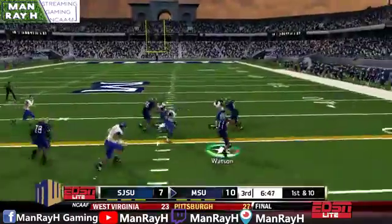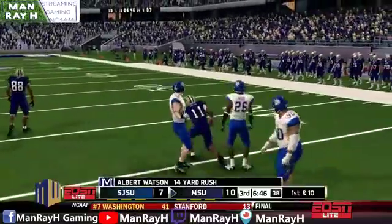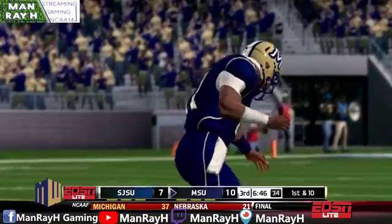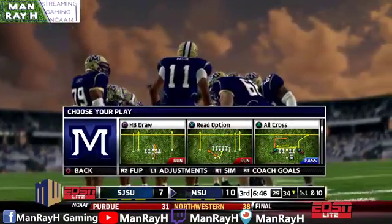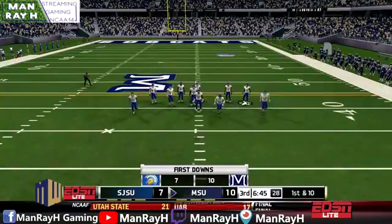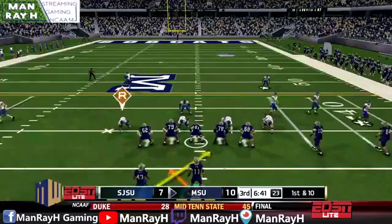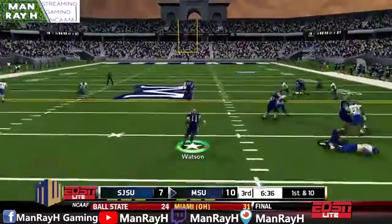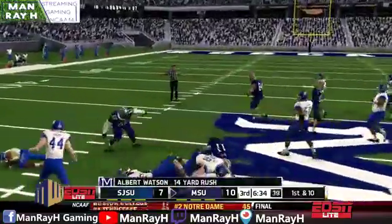So you wonder what kind of excitement we'll see this time around. There we go, there we go. He's out to the 30. Makes it to the 30. Nice little run. That makes it first and 10. Try to get that running game going here. 34-yard line. Wear him out in the fourth. First down. There we go. He's on the run. You know, if they're going to leave my quarterback, let him run. Totally.